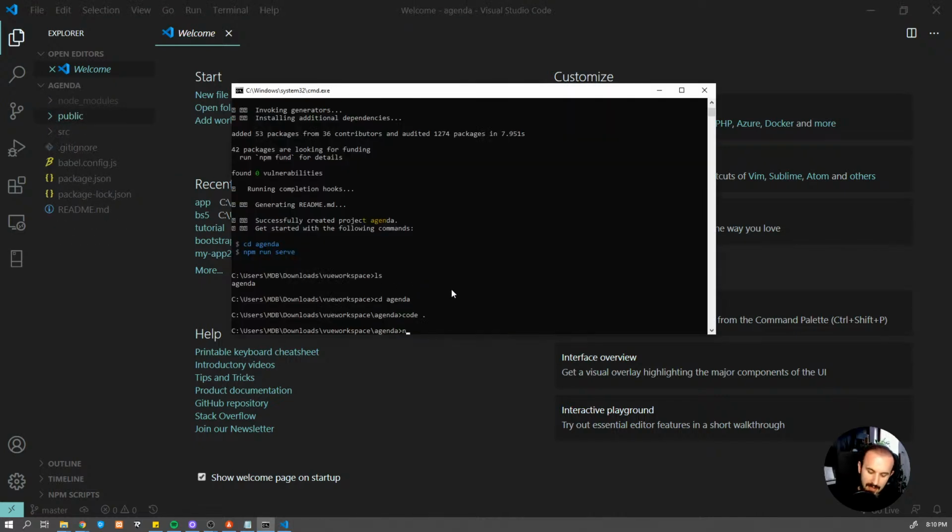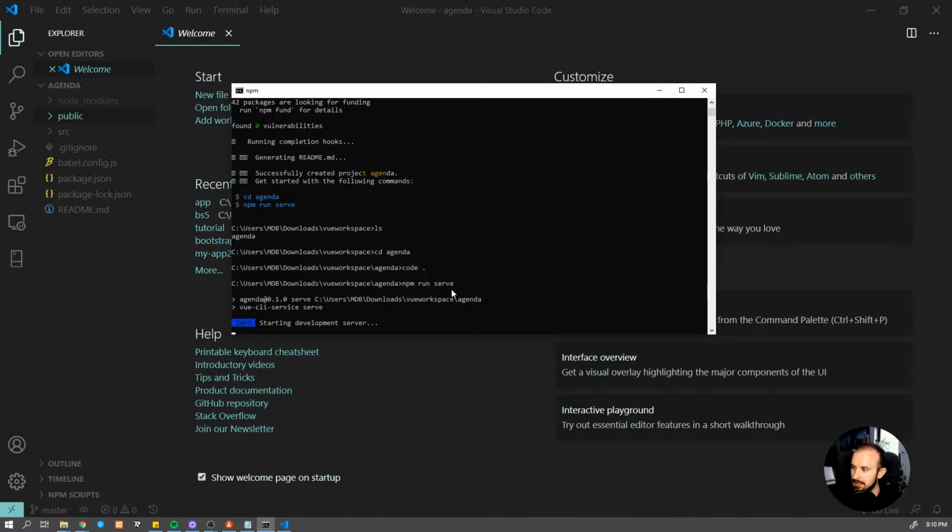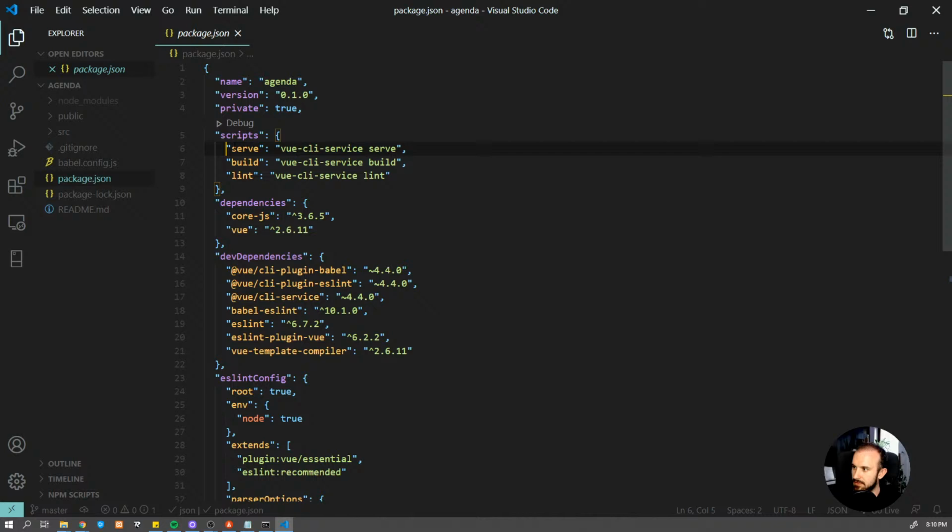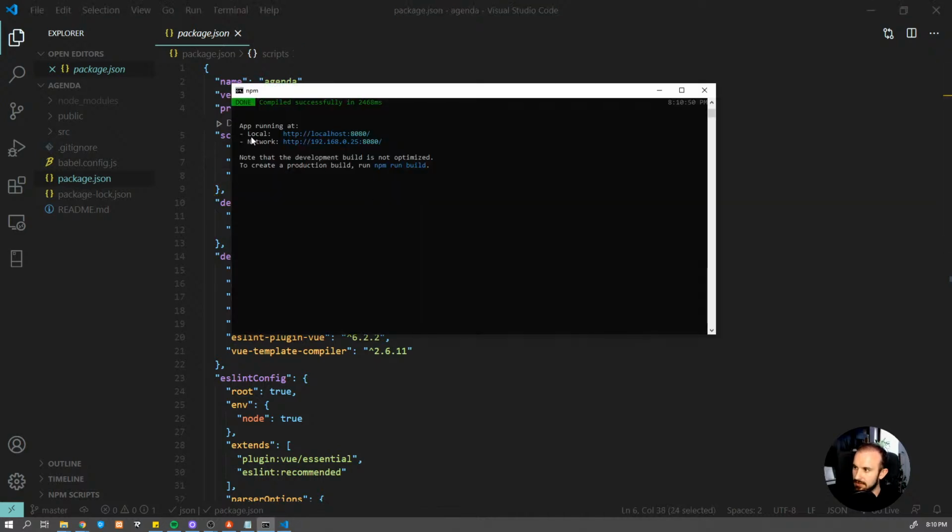Let's run npm run serve, for all of you who don't know what it does. It's running this script, which is defined in package.json, and it is just starting our server. So you can see that our server is actually running.